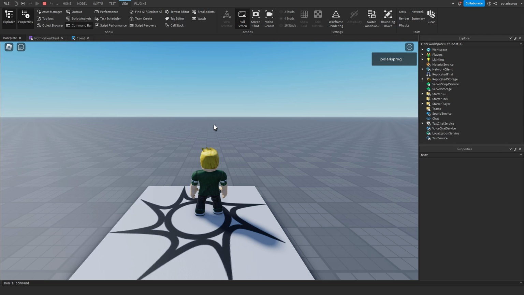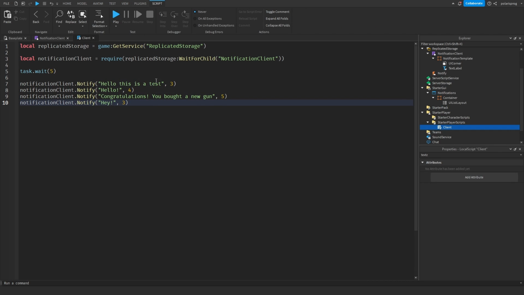Now, what I'm thinking is it's not gonna work. We need to use a coroutine.wrap, so it's going to wait 3 seconds, then call the next notification, which is not what we want. So what I'm gonna do is change this to coroutine.wrap, and it's going to take that .notify, just get this, and then paste that in. So this is how you're gonna call it.